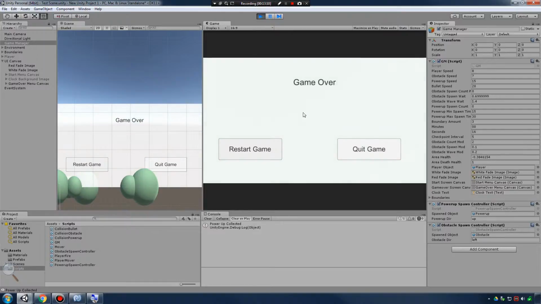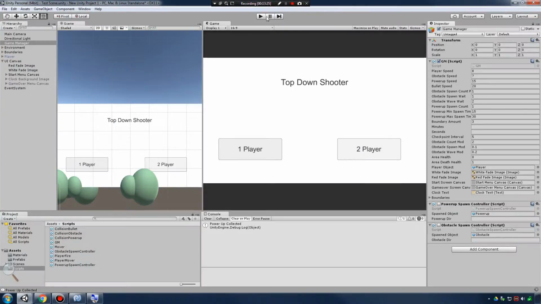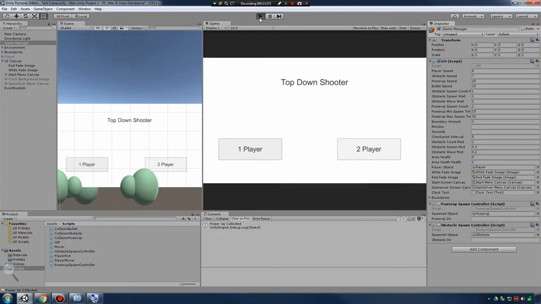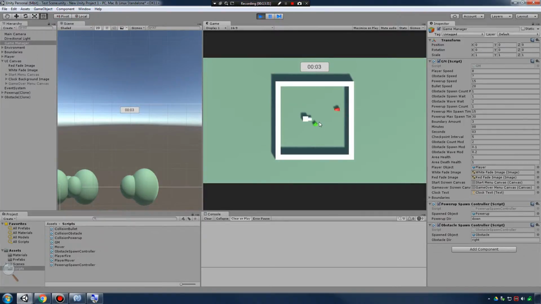All right, a little bit slower there. I think I might have made the fade in of the white a little bit too slow, so I'll do 2.5 instead of 2.0. And we'll do the red. I think I made that a little too fast, so we'll do 1 second there. Now I'm just kind of testing and tweaking what kind of fade values I want to fade in and out of.